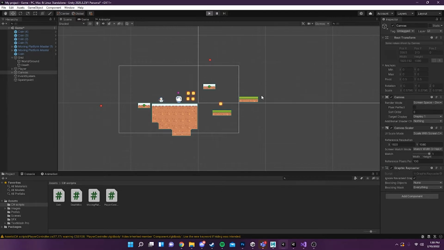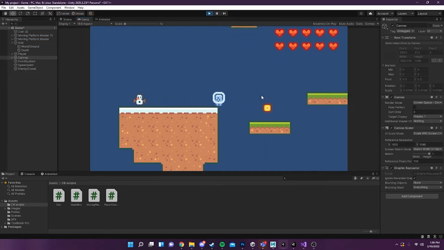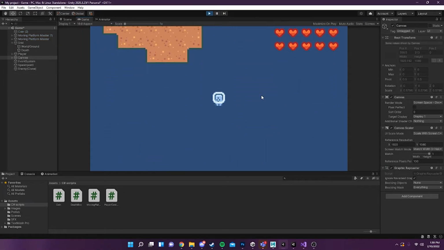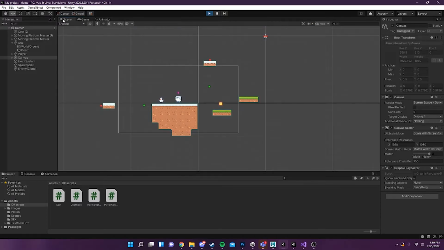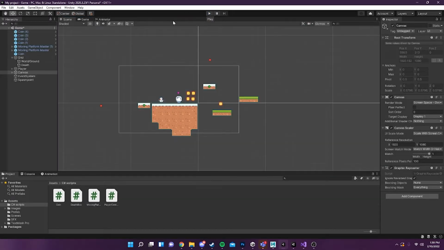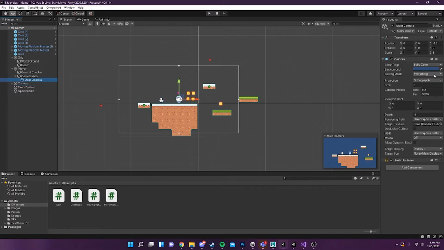Now, if we click play, our little guy just takes a bit of a dive. You see, we hit that and we spawned right here. But in the game scene, the player is able to see the death box, which isn't really supposed to happen. So to fix that, all you'd have to do is go to the camera and change the culling mask, but we don't have one for our death box.